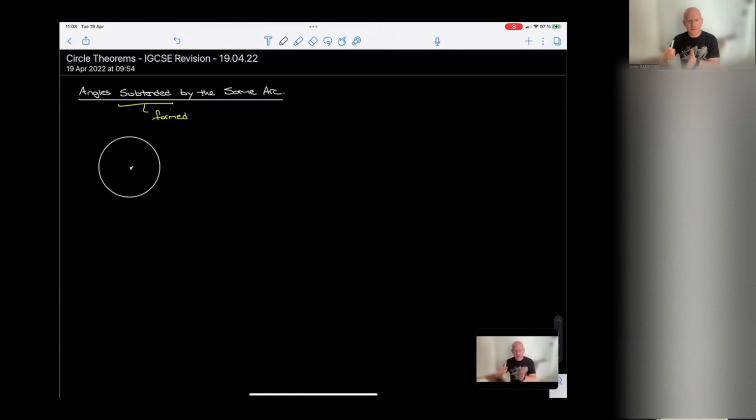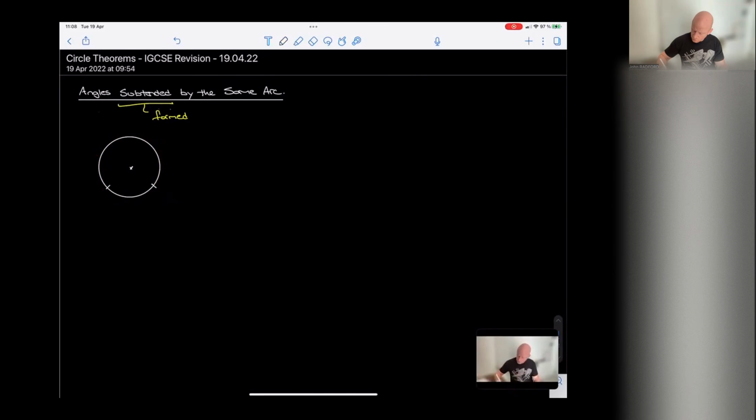And the setup for many of the questions we're going to be seeing is we start off with 2 points along the circumference. Okay, so I'll say 1 point here and another point here. I'm then going to join those 2 points to the center of the circle. Well, actually, before I do that, just by creating those 2 points on the circumference, what that's done is that it's actually split the circumference of this circle into 2 arcs. Okay, so this down here, what I'm hovering over right now, that's an arc. And above here as well, we have a second arc. Okay, so those 2 points split the circumference into 2 arcs.